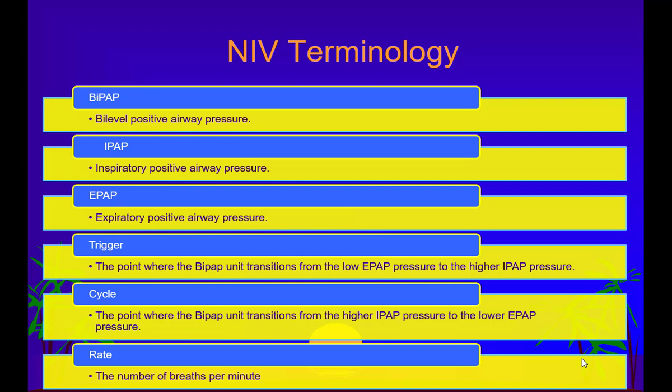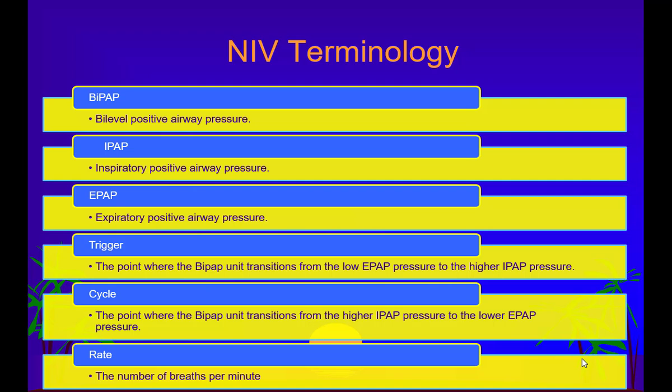Naturally, the IPAP would always be higher than the EPAP. IPAP cannot be lesser than EPAP. Even if you set IPAP lesser than EPAP on the machine, it will continue to deliver EPAP, because the inspiratory pressure can never be lower than the expiratory pressure.